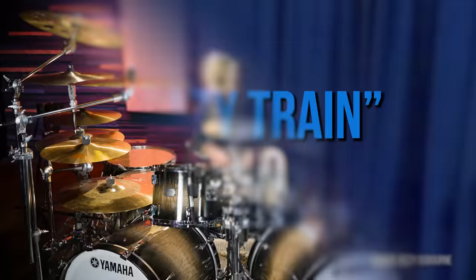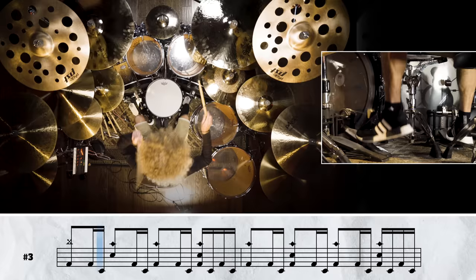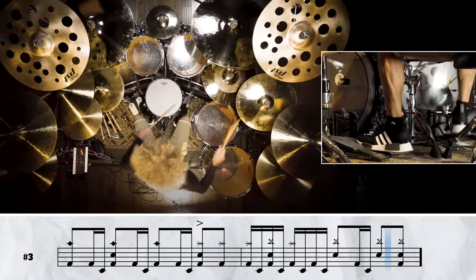In the guitar solo section, I approach it a little bit different, kind of a triplet vibe. So that was just my approach on that section.